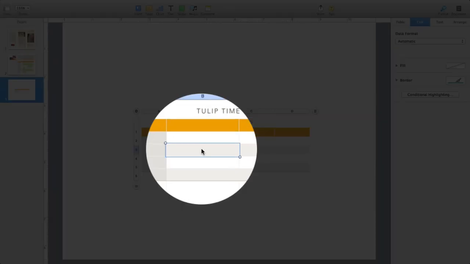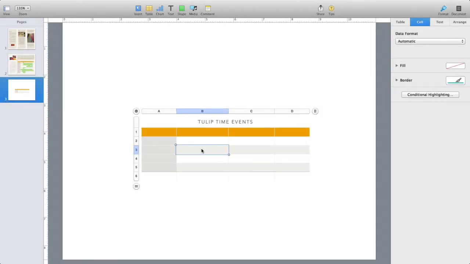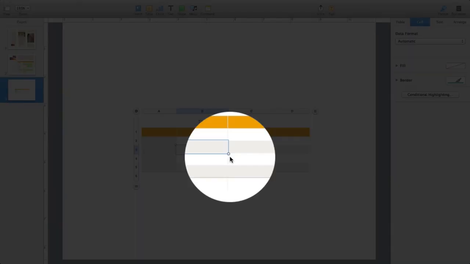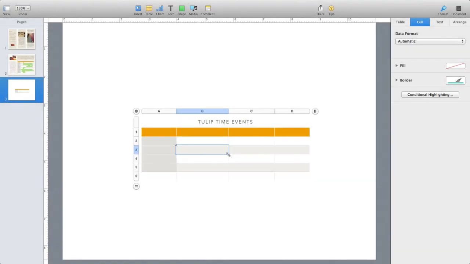And you can see that we have a dot in the upper left-hand corner as well as in the lower right-hand corner. These dots allow me to expand my selection. Right now, I can style just this one cell. But I want to include the cell below it. So I'm going to take my dot here in the lower right-hand corner and drag it down. You can see that the cursor changes. I want to include the cells that are next to it. I take the dot and drag it over to the right.